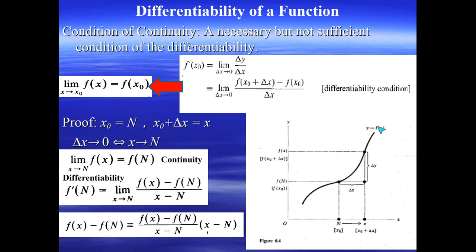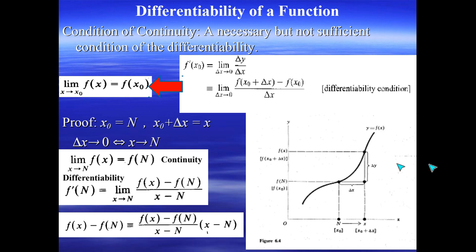And just recall drawing our graph of the derivative. We have here n, which is x0, and x0 plus delta x gives us another x, different from n. The difference between x0 plus delta x and x0 is delta x, or you can say the difference between x and n is delta x. The function value at n is f of n, the function value at x is f of x, or the function value at x0 is f of x0, and at x0 plus delta x, f of x0 plus delta x. Those are the same things. In our book, it uses n. In most mathematics books, it would use f of x0 instead of f of n. Anyway, they say the same thing.